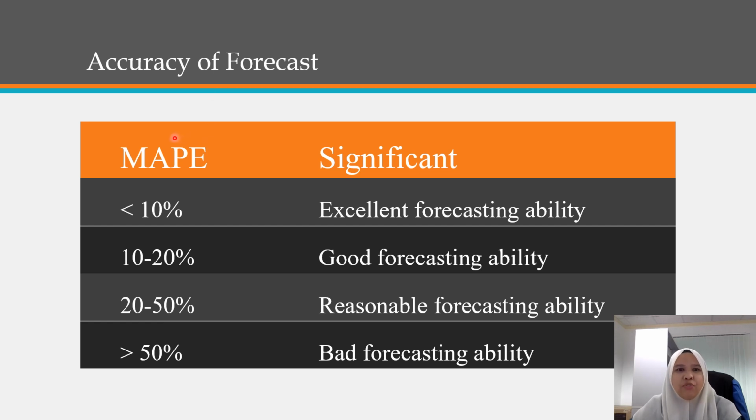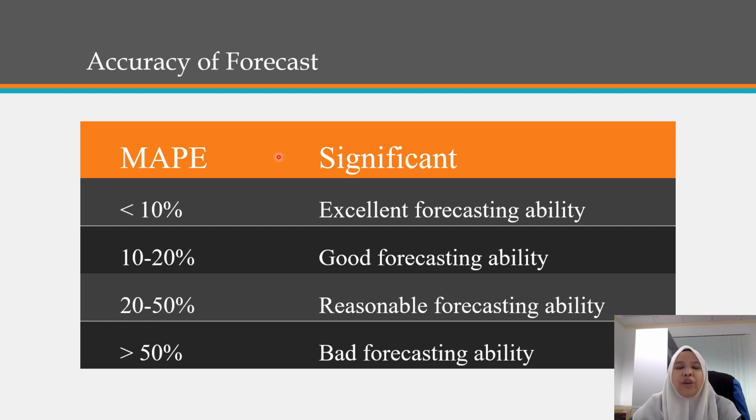According to the literature review, the forecasting model should be validated using error measurements such as mean absolute percentage error (MAPE), root mean square error (RMSE), or mean absolute error (MAE). But in this study, I'm using MAPE because it is the most suitable measurement to compare the accuracy of forecasting methods, as it measures relative performance. A low MAPE score indicates that the forecasting model has good performance.